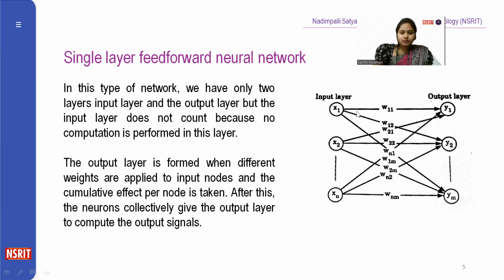Why is this feed-forward? Because as you can see in this diagram, signals are traveling in only a single direction. Inputs will be given into the input layer, and after that all that information will get processed, and from the output layer we will get the output. With that the processing will get terminated. That is why we call it a feed forward neural network. After getting the output, the processing terminates. So this is about a single layer feed forward neural network.